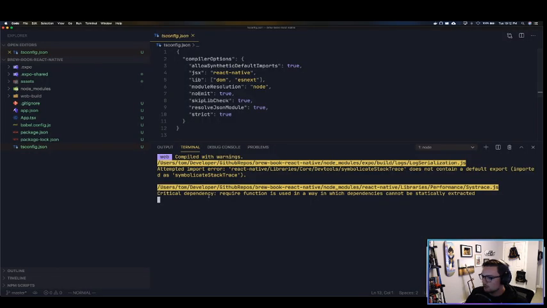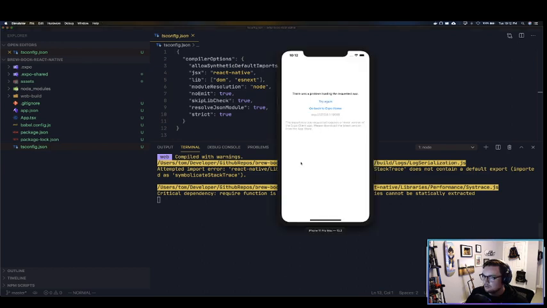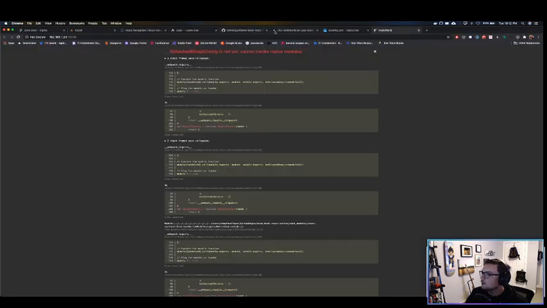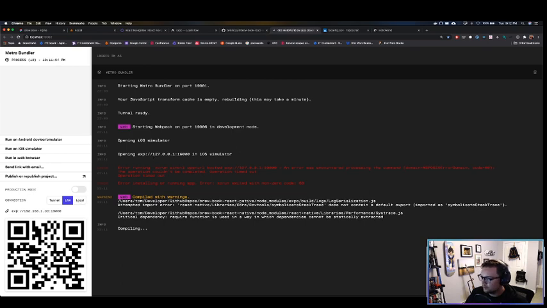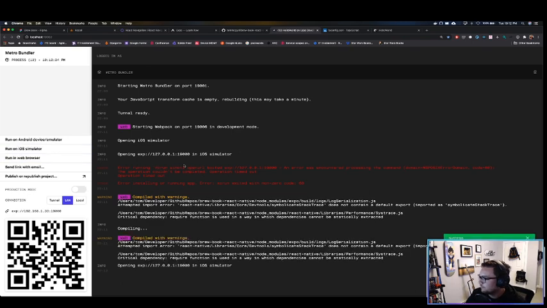So let's go here and try to refresh this thing. We'll go back here. Let's see if we can figure out what's going on. I'm going to try running in the simulator again and see if it can actually kick it off this time. And generally when we run into this stuff, we'll just Google it. We'll figure out what it is. It gives you a pretty clear error there.